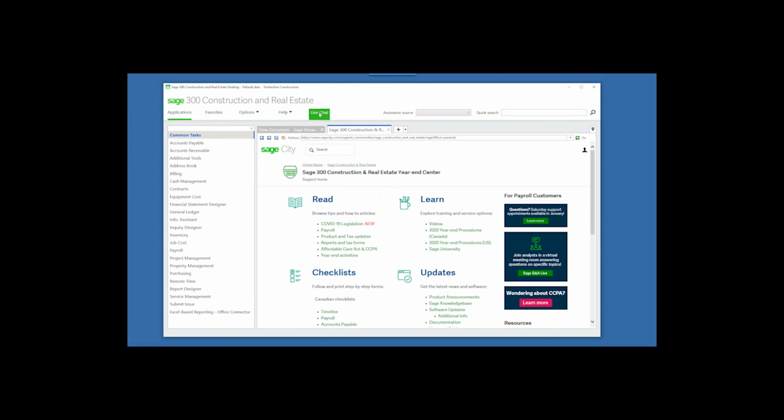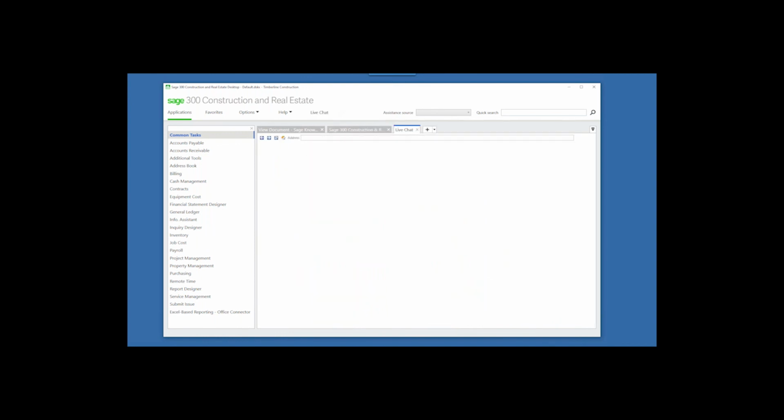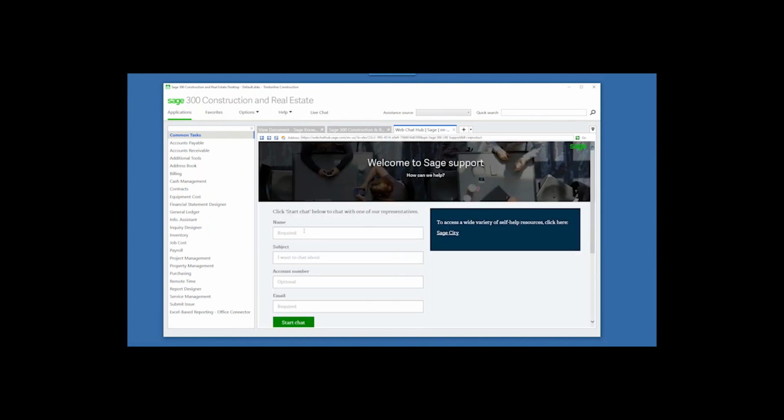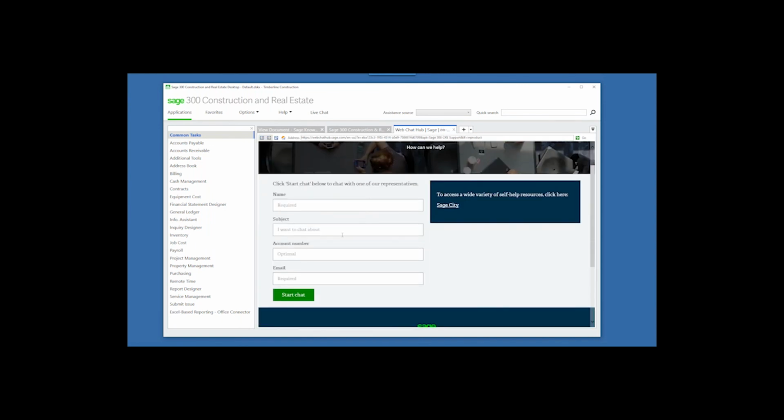If you need to chat with a Sage analyst, this comes with your Sage support plan. I can do a live chat right here from Sage Desktop and chat with an analyst. You're going to put your name, your subject. It's going to want your account number. I would put it in there just so they know who you are, because they'll ask for it. And you can do a chat session with them.